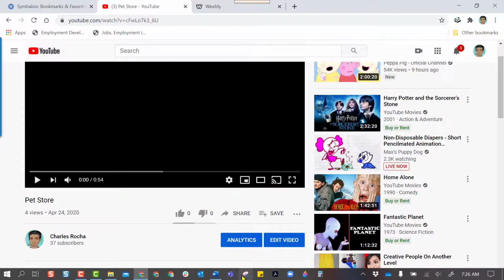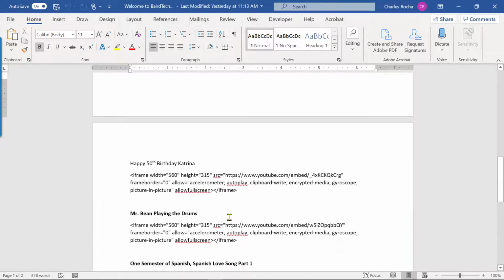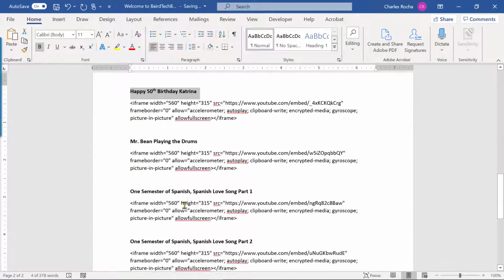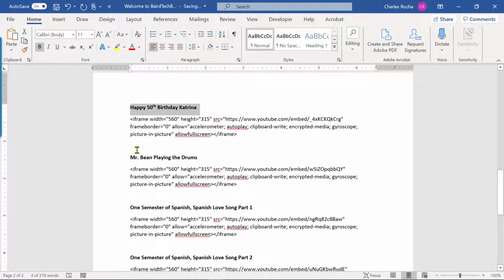And then you come back to your document and you give it a name here. I think I've already given this one a name. I'll put it right here, right above Mr. Bean. I think it's called Rabbit. Don't ask, I don't remember what it's called, but I think it has something to do with a rabbit.